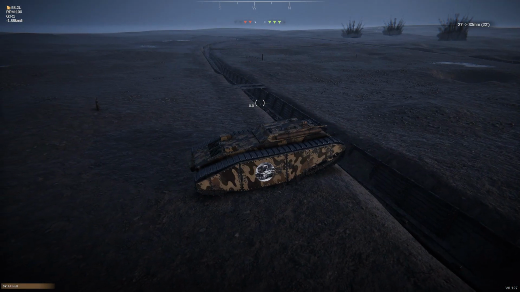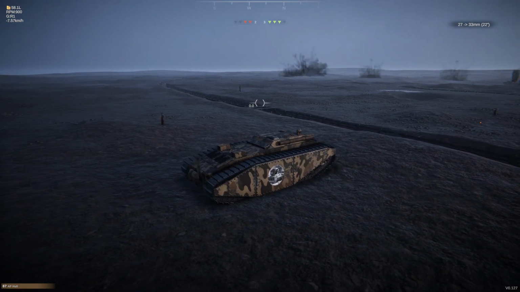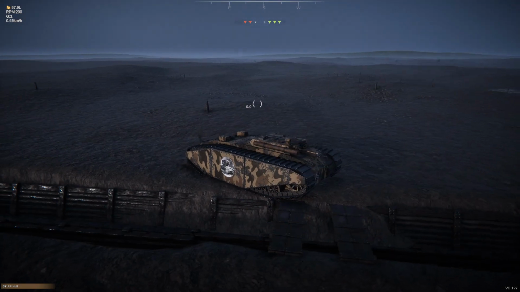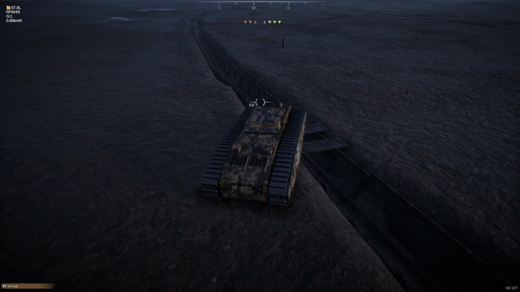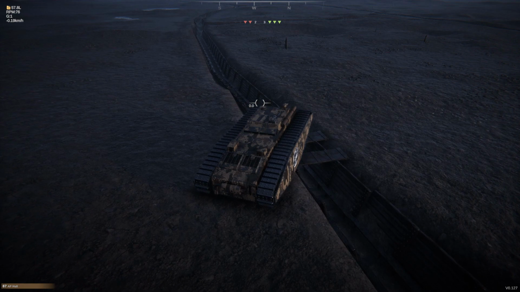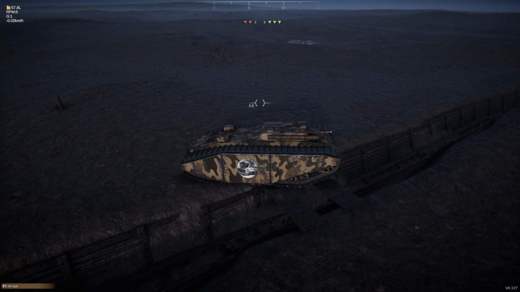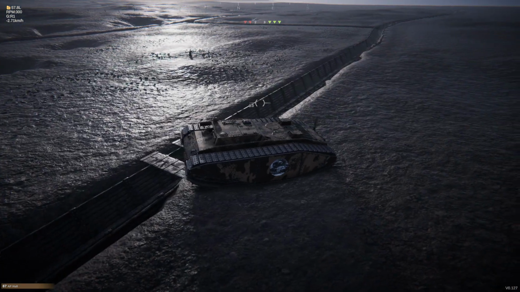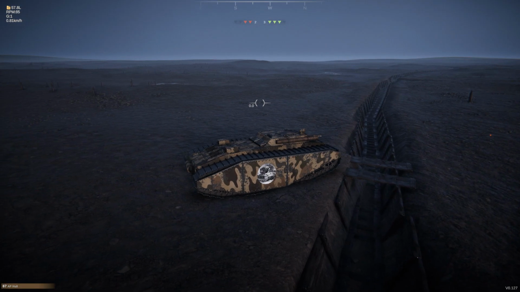Okay, now crossing these trenches will not be easy, so let's go on the bridge again. Now, this will be a dangerous move. We might get stuck on here. The bridge probably will collapse under our tracks. And I'm not moving for some reason. I think I have to take some speed before moving on the bridge.